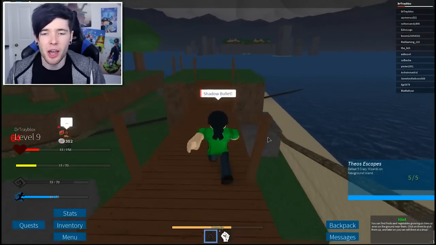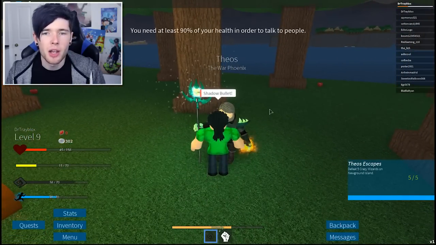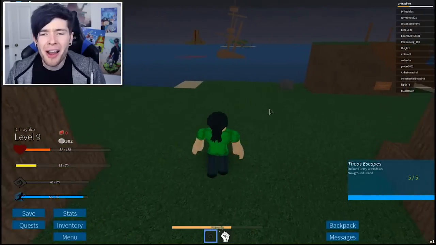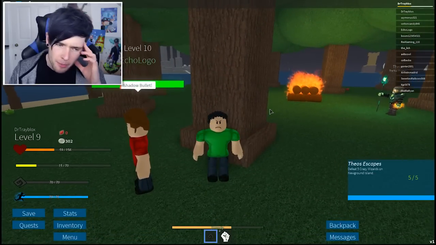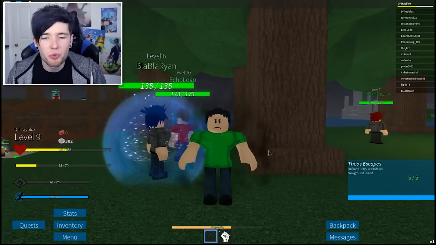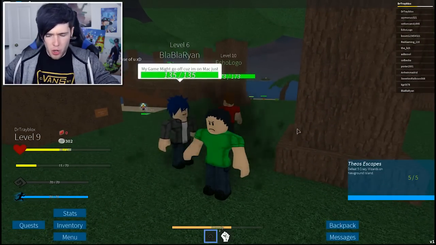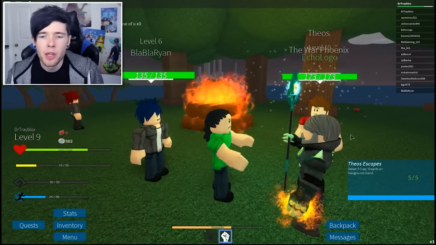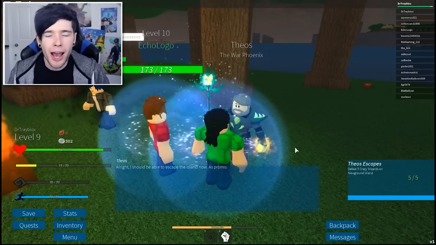I need to go and talk to Theo. Hello, Theo. I did what you asked me to. Right, let's have a look. You need at least 90% of your health in order to talk to people. But it's not my fault I'm not a very good wizard. I'm just gonna have to wait under this tree and see what happens. My guy looks really angry, especially when he does this. Looks like he's focusing. Focusing like crazy. Theo, talk to me, please. Please.